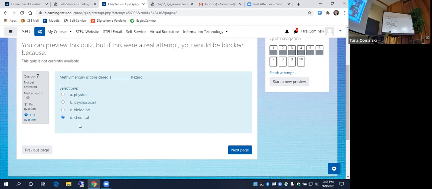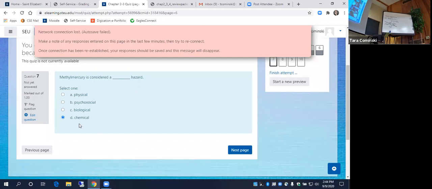So they do tell pregnant women not to eat a lot of fish because of this, but in actuality, probably most of it's safe. But if for some reason there is some sort of event that causes a lot of methylmercury to be deposited in the ocean or wherever, lakes there, it could potentially be an issue, right? Like I said, there is a case study in chapter 3 that focuses on methylmercury in a child. So make sure you take a look at that one.